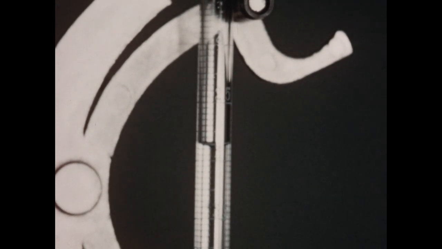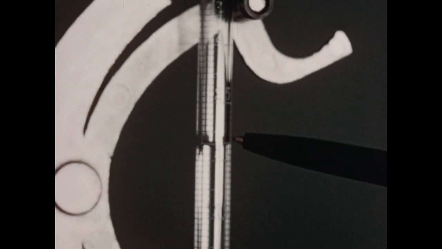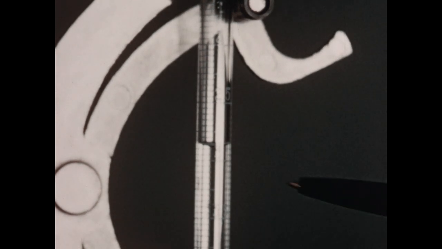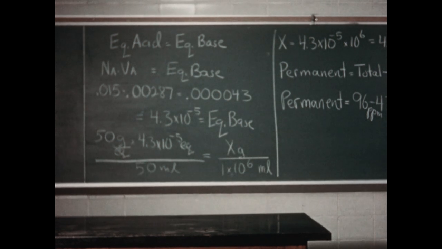Again, we are using the 10 ml burette. This is the 2.5 milliliter line. This is the 3 milliliter line. The reading, when taken, is found to be 2.87 milliliters of HCl used. From our titration data, we can now proceed to calculate the temporary hardness of our sample of tap water, and from this data, then, the permanent hardness.